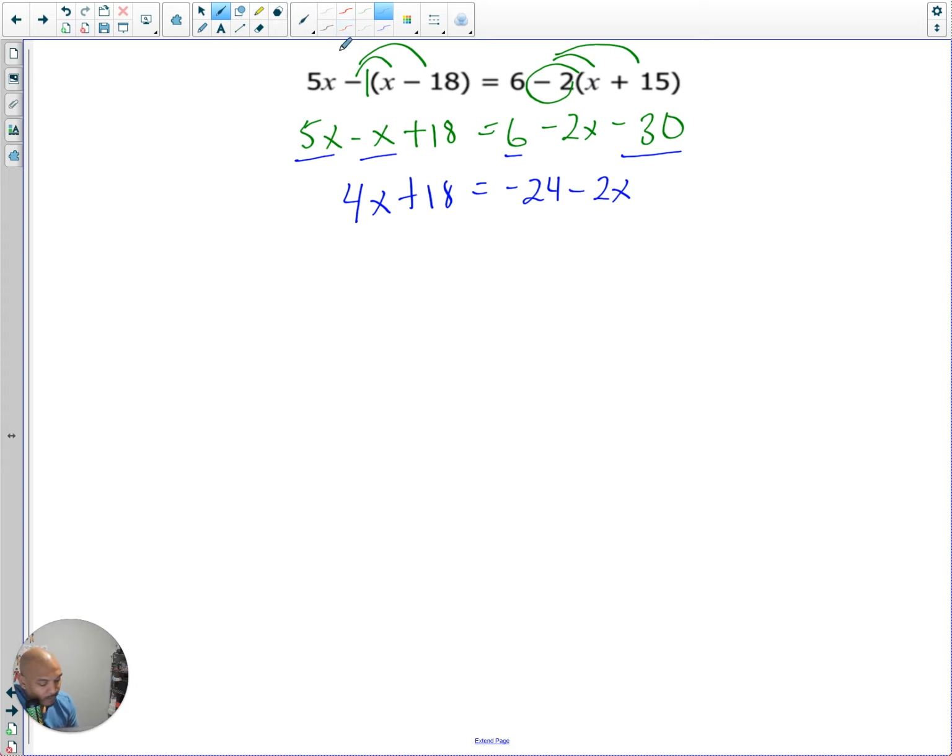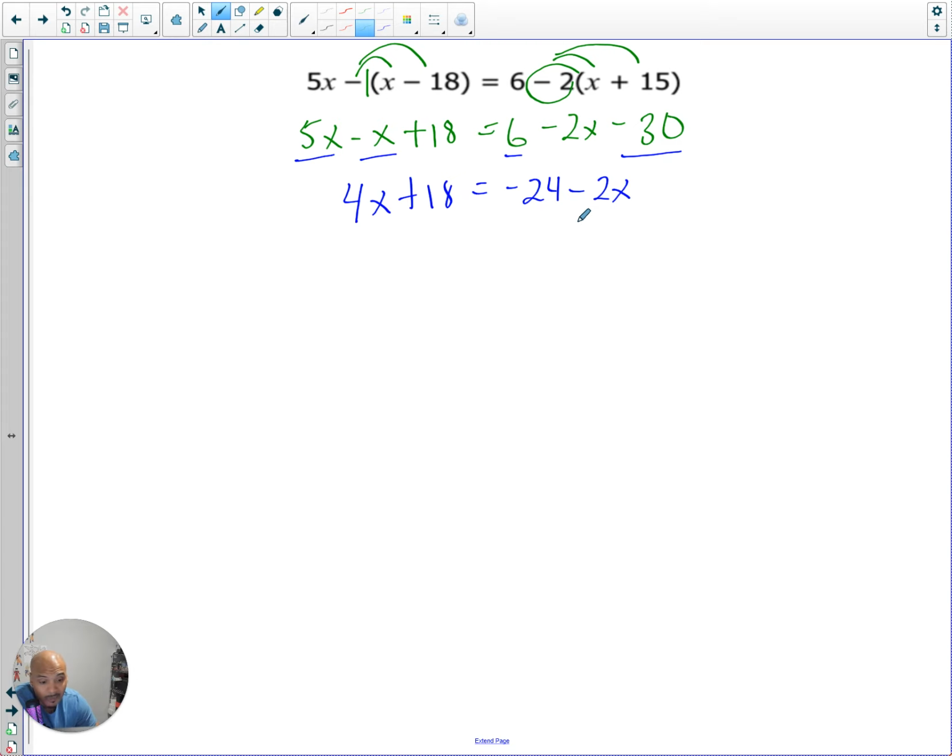All right, now from there, what we're going to do is bring the variable to one side. Now, it doesn't matter which variable you want to bring over. We've got to bring the 2x over, or the negative 2x over, or the 4x over. It doesn't matter. But I like to tell students to bring the smaller to the bigger. It'll help later on down the line when you get into inequalities to avoid flipping the sign with negatives. But also, students just have issues with negatives a lot of times.